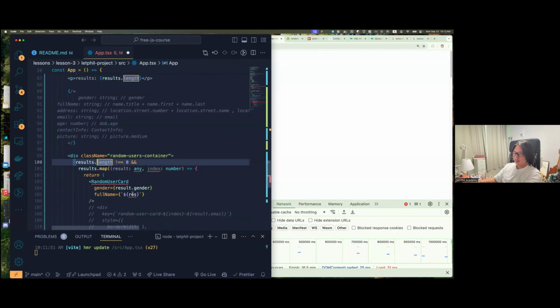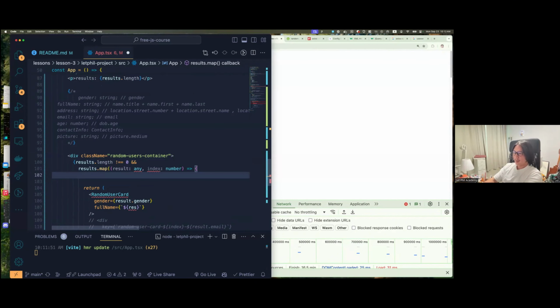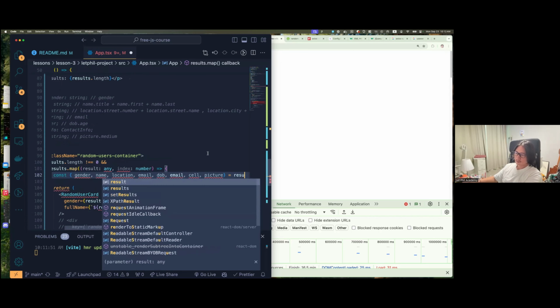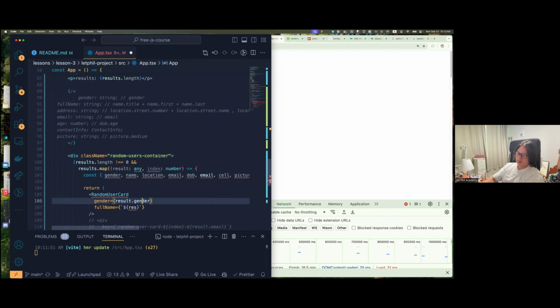To make this a little easier, we can pick these off here actually. We know that we're gonna need the gender, the name, location, email, DOB, cell, and picture. And that's gonna come off of result. And we just put the gender in here.